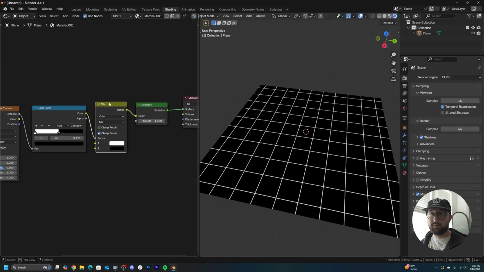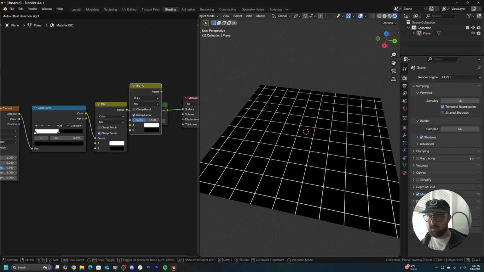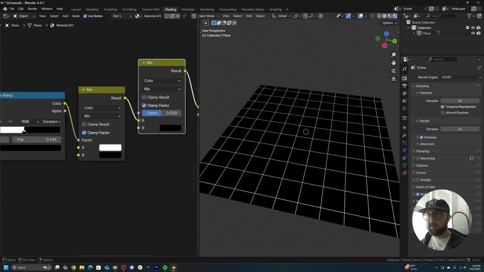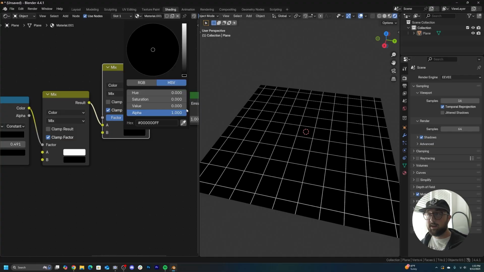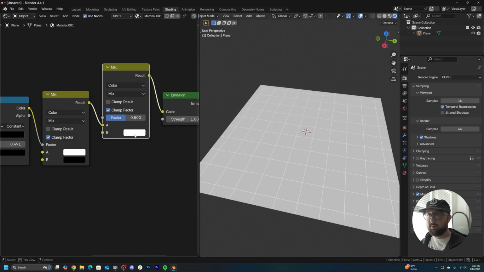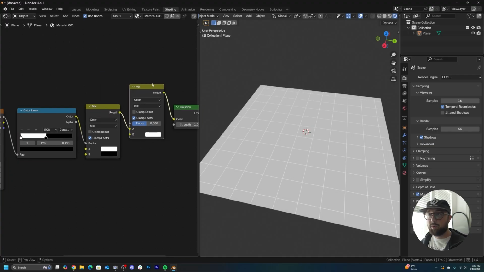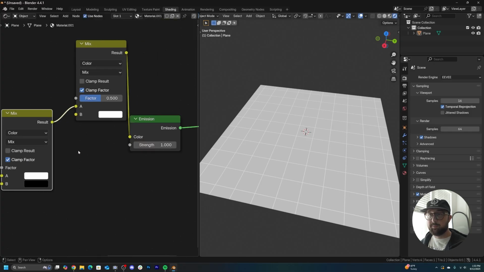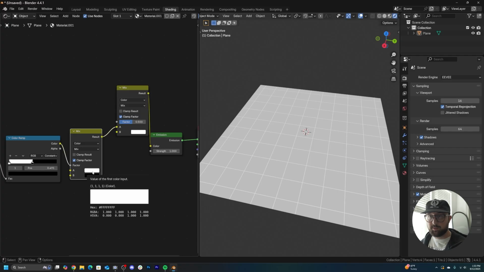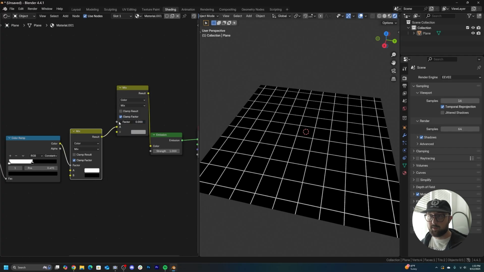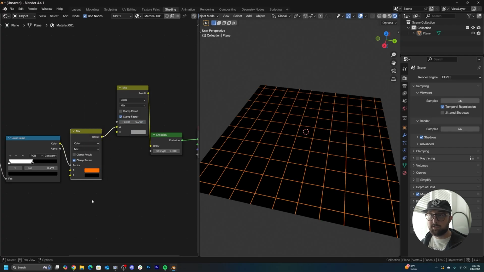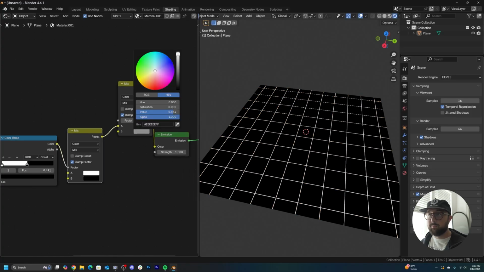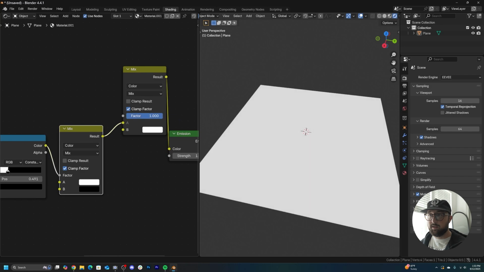You can combine patterns by getting another mix color right here and plugging it here and going, okay, so we have this pattern plugging into A, and let's get another pattern. So see that? What we're going to do is say, we're going to use another pattern to make a differentiation between this pattern and the next pattern. So if you want to control this lower pattern, the color of it that is, so I'll bring the factor over to the left. If you want to control the color of it, it's going to be this white bar right there. So I'm going to bring him to be a white. I don't know why it looks gray. Oh, it's like that. Okay.